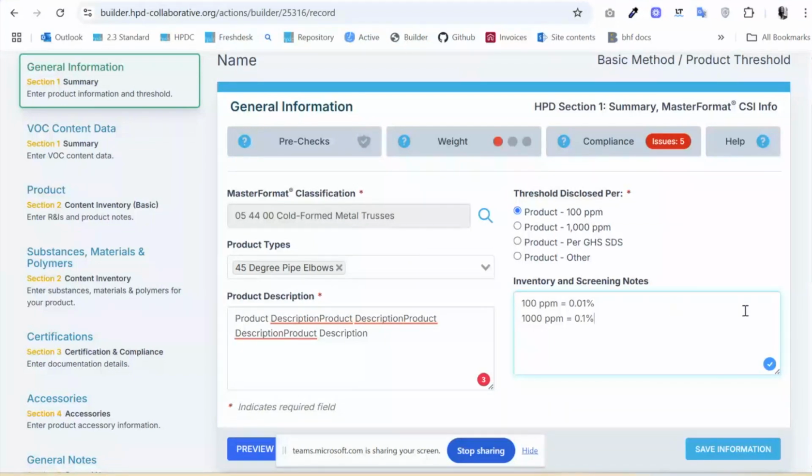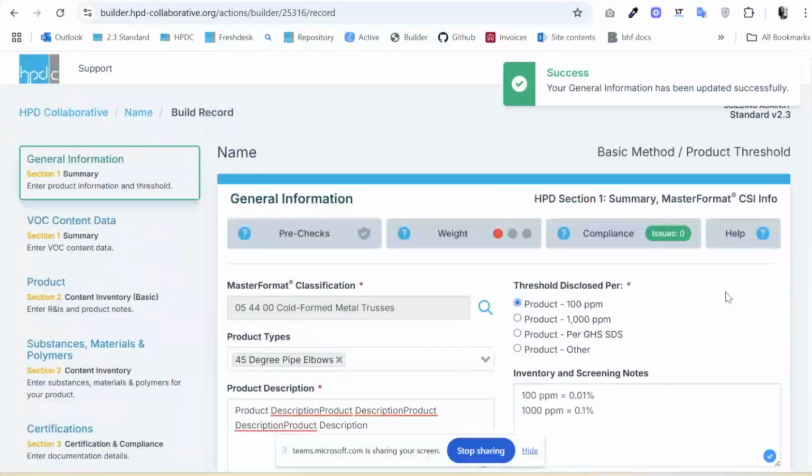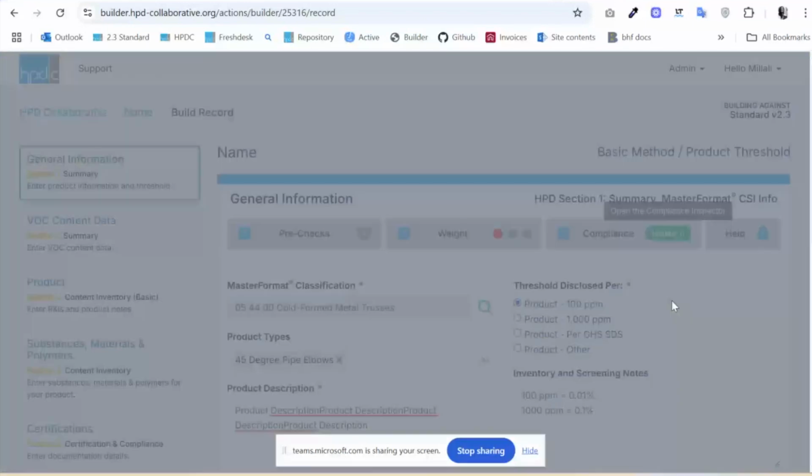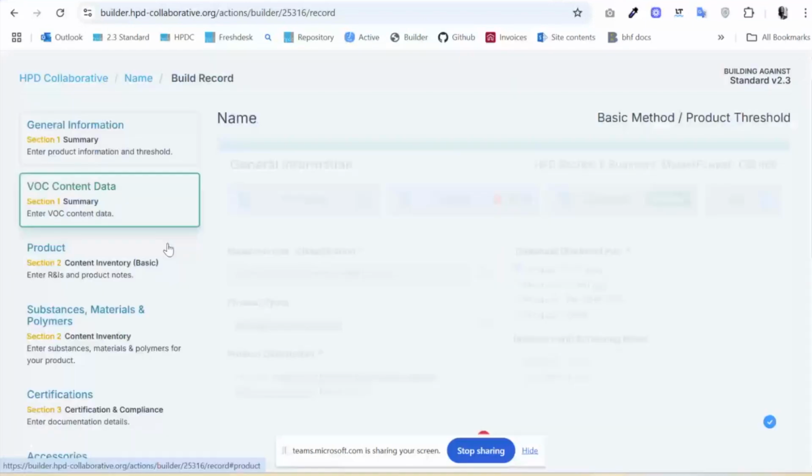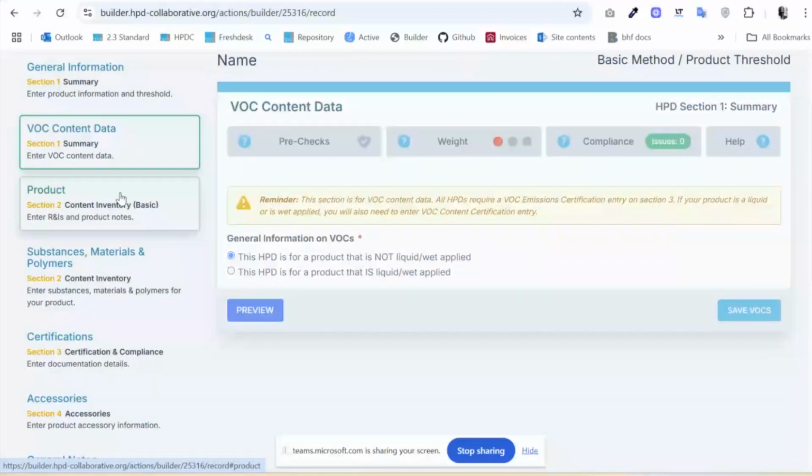So once you save this information, then you can see that the compliance goes green. And that's how you will go through each of the sections.